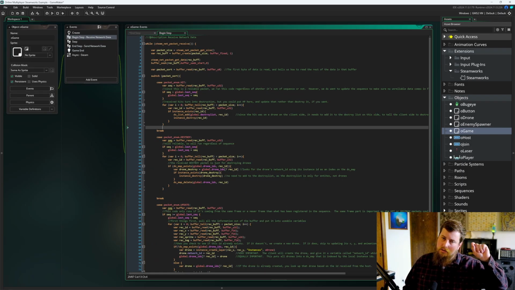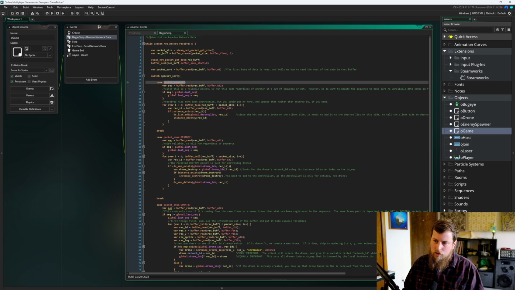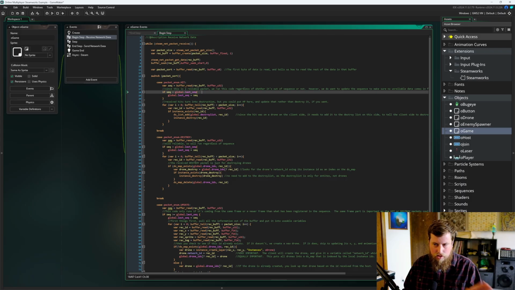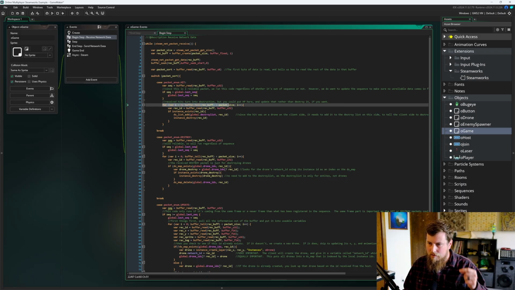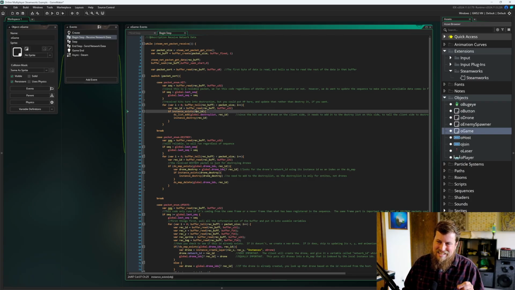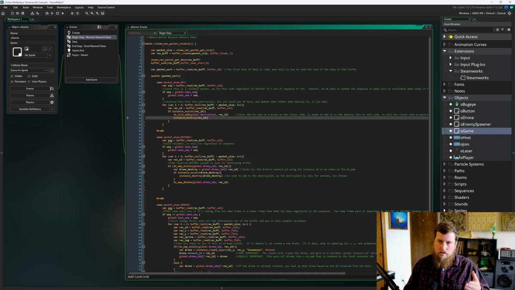And finally, going back to the received information, we receive a packet and we look for a hit. If it's hit, again, it's going to update the sequence, but run the code regardless of if it's a new sequence or not. And then down here, we're going to go through every single object that comes through. And if that instance exists, we're going to add it to the destroy list, because again, if we add it to the destroy list, it's going to get sent back to the other player as a destroy, and then we're going to destroy that object on this side. And that's most of the code that goes into this game.